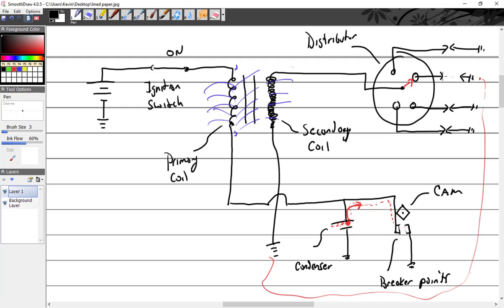You're going to expose a certain amount. It's too small. It's only 18 thousandths of an inch. So if it's too close, you're going to get a weak spark because you don't need a lot of voltage to jump the gap. So you want a gap that's far enough that you actually get a nice blue spark.